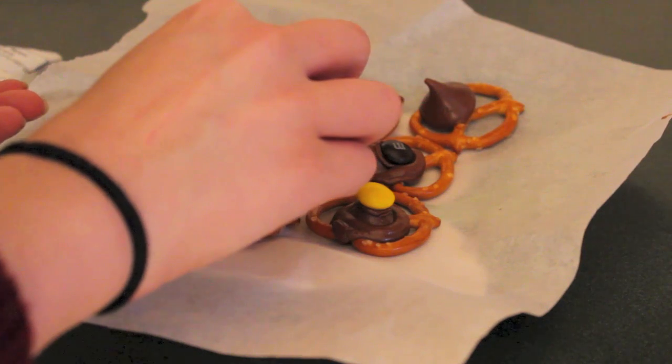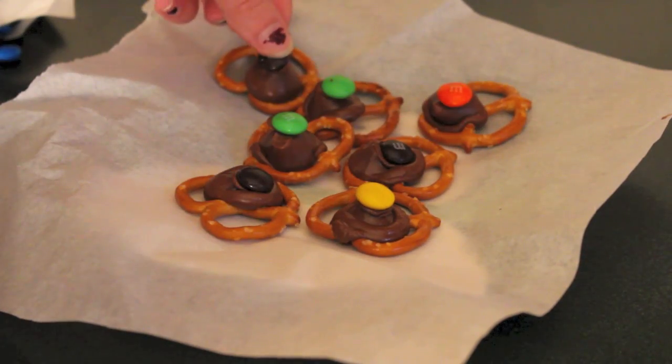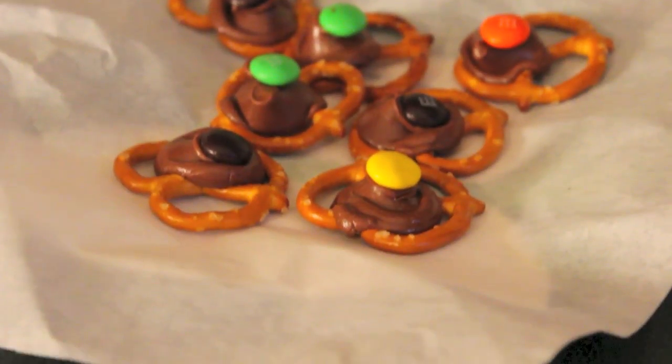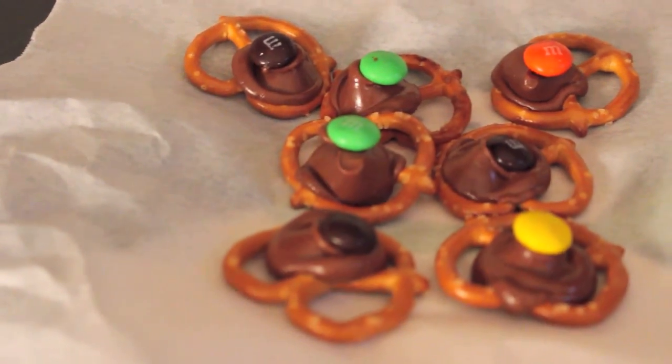Now, what you're going to do is just melt the chocolate. I say 30 seconds, 40 seconds at a time until you think it is melted. Once you see it's kind of shiny and melted, you're going to stick those M&Ms on top of the Hershey Kisses and press them down a little bit until they create a button. Let the chocolate sit for about 10-15 minutes and it should harden and be ready to eat. So that's a super easy recipe that's very classic that I love making every year. That's my first recipe.